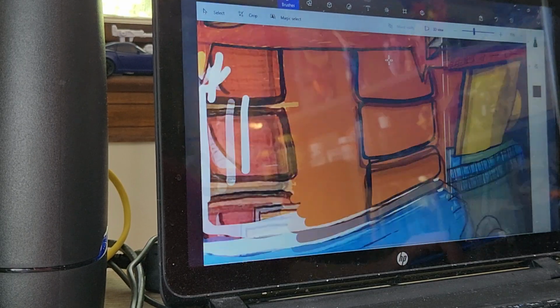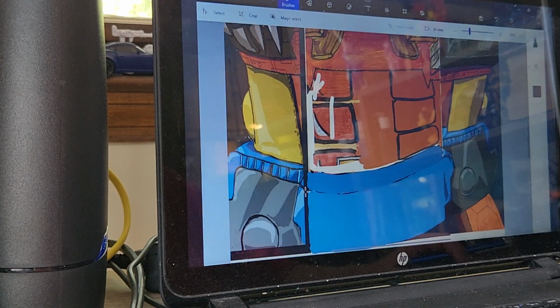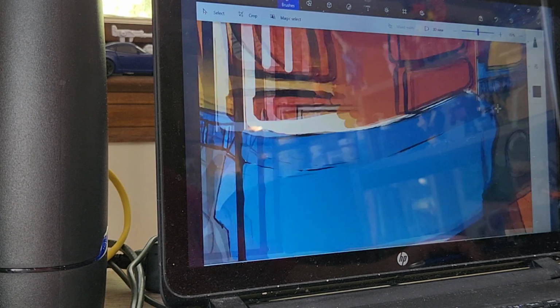And so it kind of puts Unicron at more of a pose, because originally this was very flat, and once I kind of put it together like this, I'm like, oh crap, that don't look right. So he's going to be a little bit long in the tooth here, so to speak.